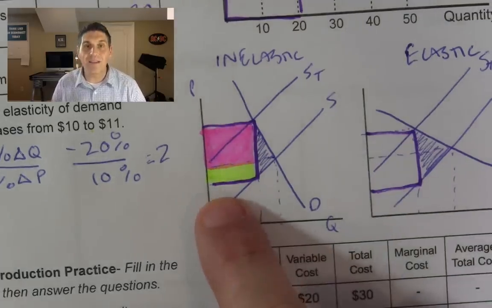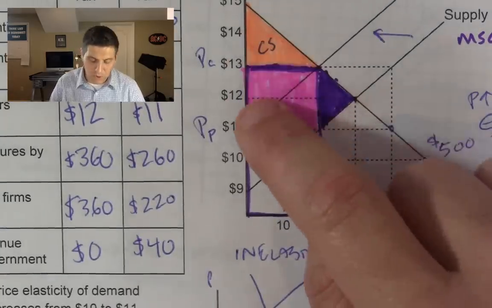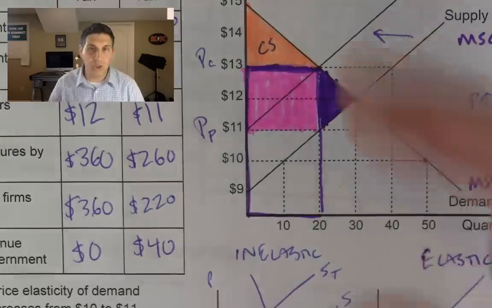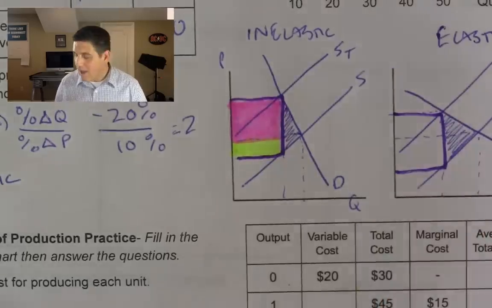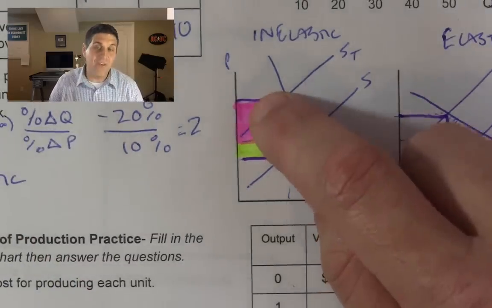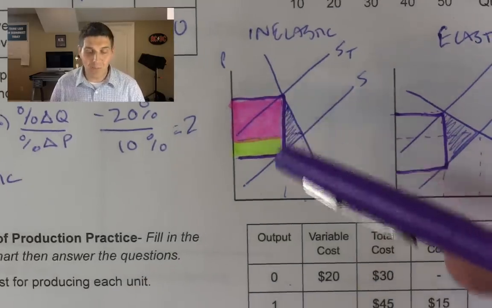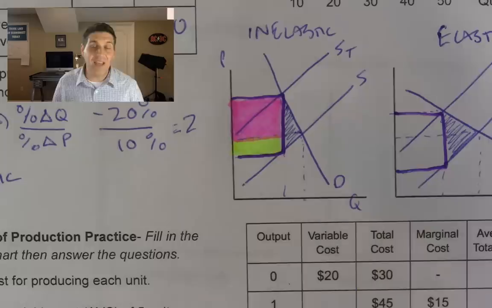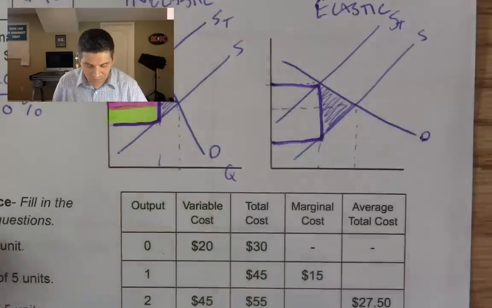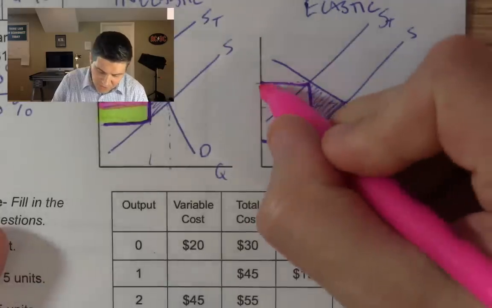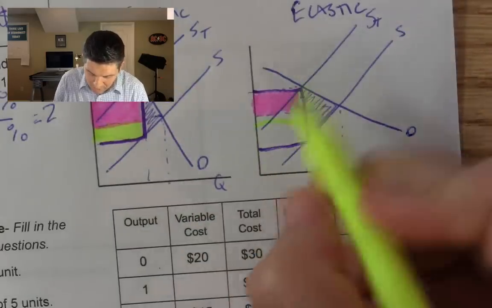So you can see this box is a little different from the one we drew earlier. In that one, they shared the tax equally, right? It was a $1 more for consumers and producers got $1 less, so it's a $2 tax. 2 times 40 gave each of the consumers and producers an equal share of the tax. In this case, I don't have numbers for you, but the idea is, if it's a $2 tax, maybe consumers had to pay $1.50 of that tax per unit, and the producers only got 50 cents less per unit. And so the portions are different. The same thing over here: the consumers pay this portion of the tax, which is a little smaller than how much the producers pay, which is the bottom part right here.